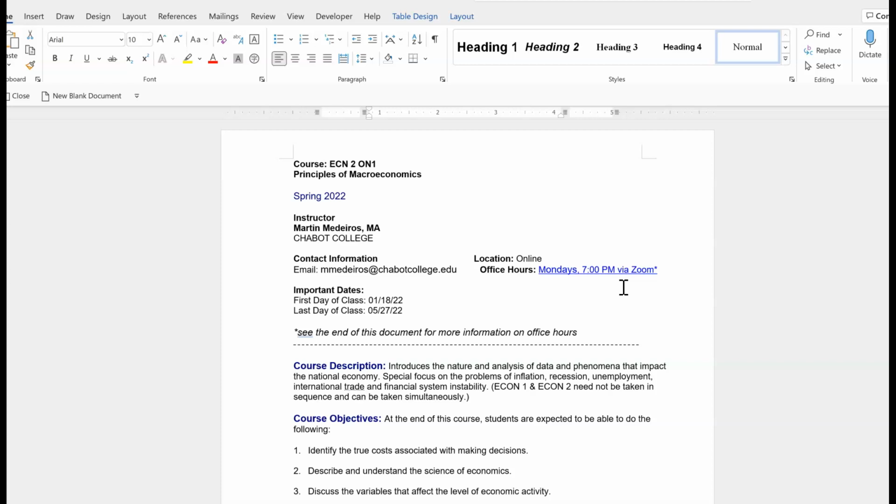In terms of due dates, there's no exceptions. You cannot miss any due dates. Now, if you have a medical emergency or a family emergency and you contact me prior to the due date, I can extend the due dates 24 hours, but you have to contact me prior to the due date. If you contact me after the due date, I cannot help at all.